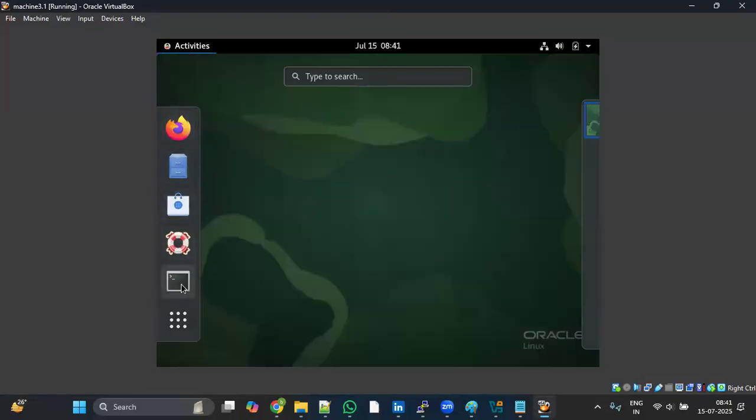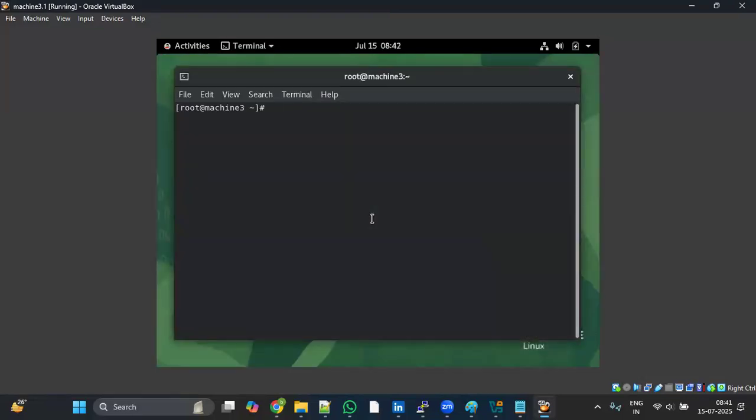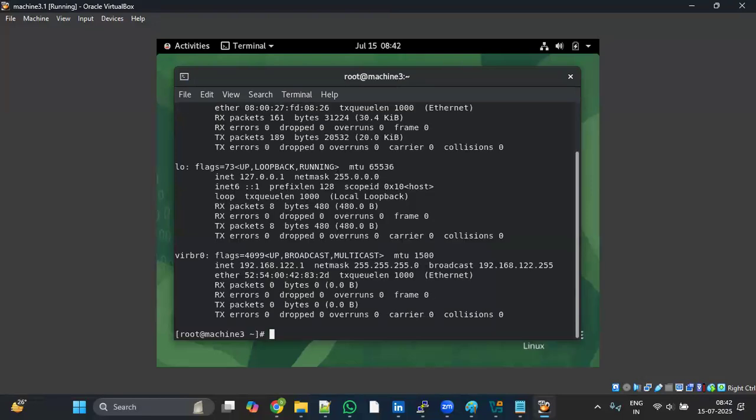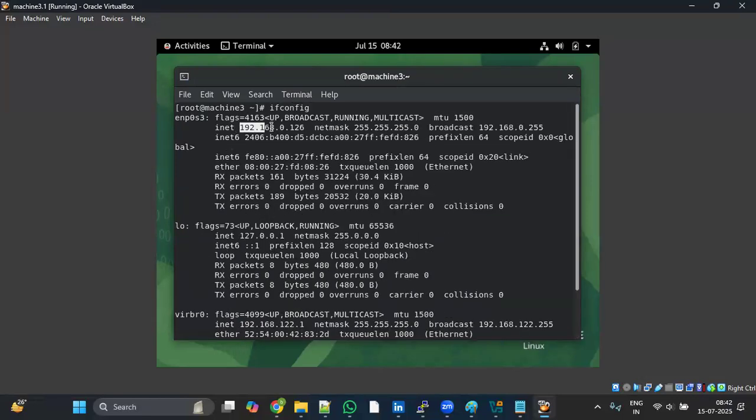Now let me open the terminal. Yes, my network card is in connected state. Now I can see the IP address. ifconfig to know the IP address. Yes, the same IP address is allocated. If you change your network, the IP address will automatically be different. I am using the same network, so that's why after restarting the same IP address is allocated: 192.168.0.126. That is my server IP address.